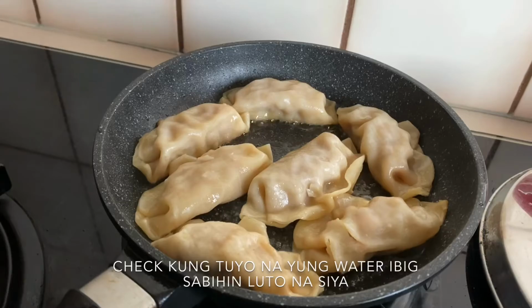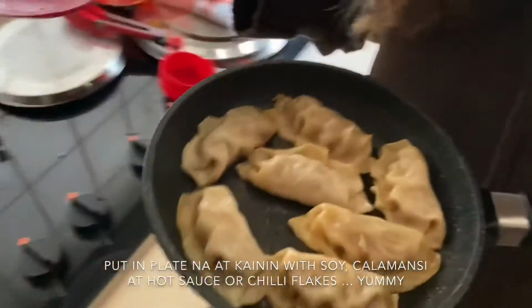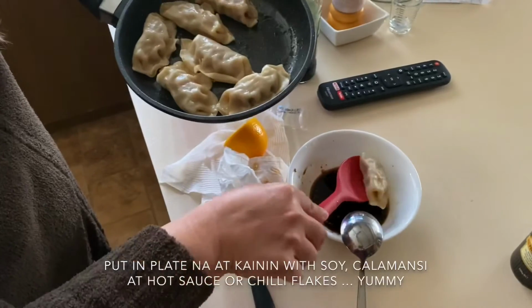Time first. Now, it is cooked. It's cookerized. Right. It's cookerized. Let's eat. Let's eat. And I am putting that here.